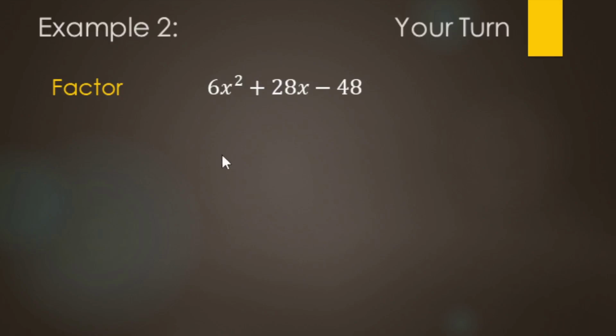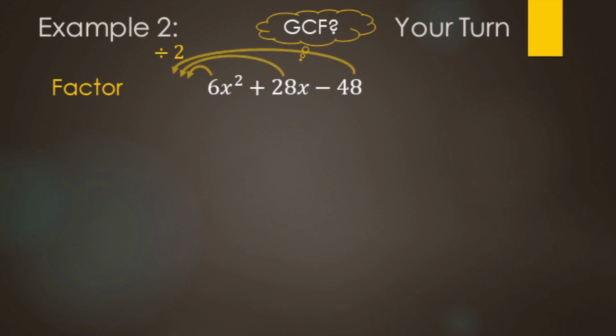Here we go with factoring 6x squared plus 28x minus 48. With all of these quadratics, when we are factoring them, check, is there a greatest common factor? Is there a number that divides all three of these terms? Yes, there is. They're all even, so they can be divided by 2. So we are going to undistribute a 2 from each of those terms. So our next step is going to look like this, 2 and then parentheses here. And then 6x squared divided by 2 is going to make 3x squared. 28x divided by 2, a plus 14x, and then a minus 48 divided by 2 makes minus 24.